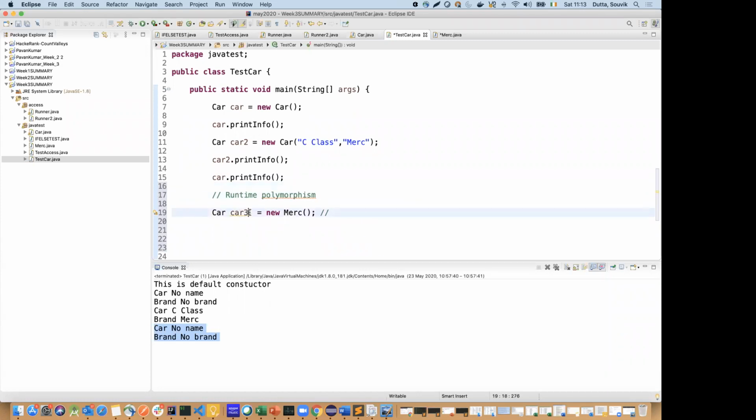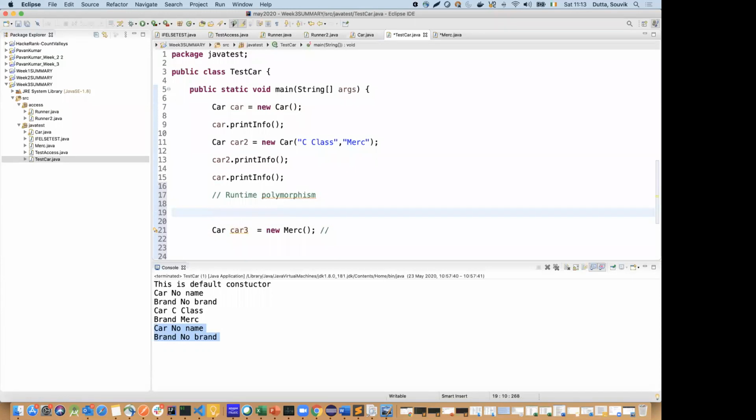So I will say this is my car3. I'm saying string car name equals Mercedes. Or let's do it better.